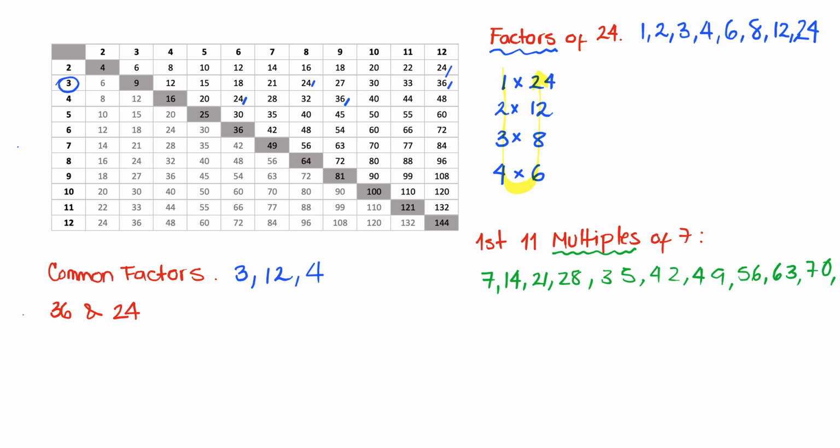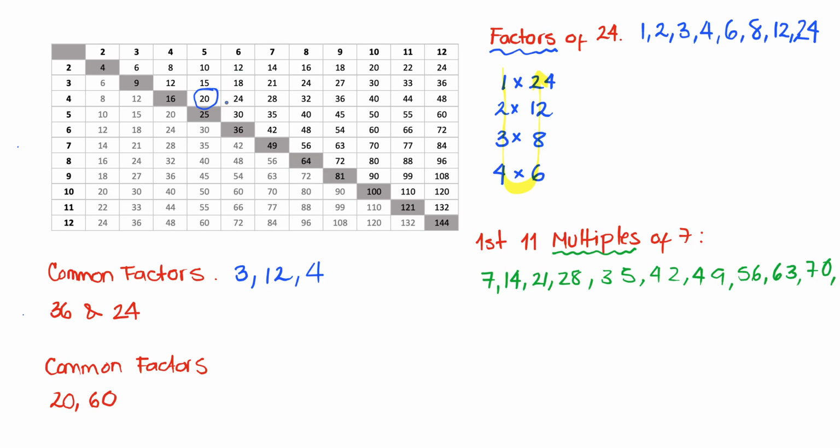Okay, let's find another one. I'm going to wipe this out. Now let's find common factors between 20 and 60. Why not? Okay, what do I have here? I start here at 20. Got it. Then in the same column, do I have a 60? No, I don't. Okay, bad luck.